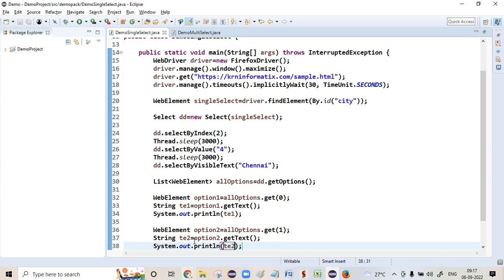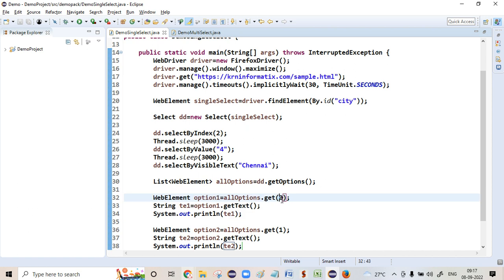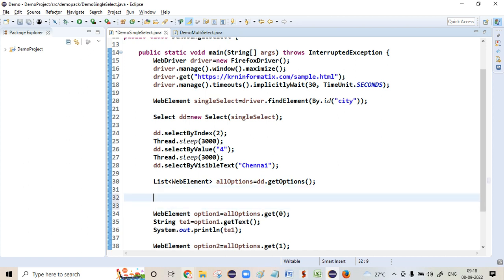Now I have got two options. The remaining two more also I have to repeat the same lines two more times. Only this number will get varied: 0, 1, 2, 3 like that. Then repeating this set of three lines for another three more times. What is the best practice to do? What is the best way? Loop. What loop? For loop.